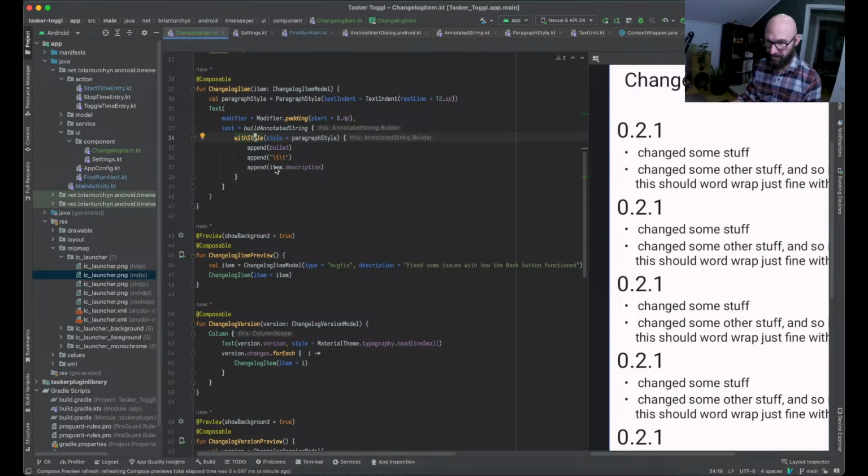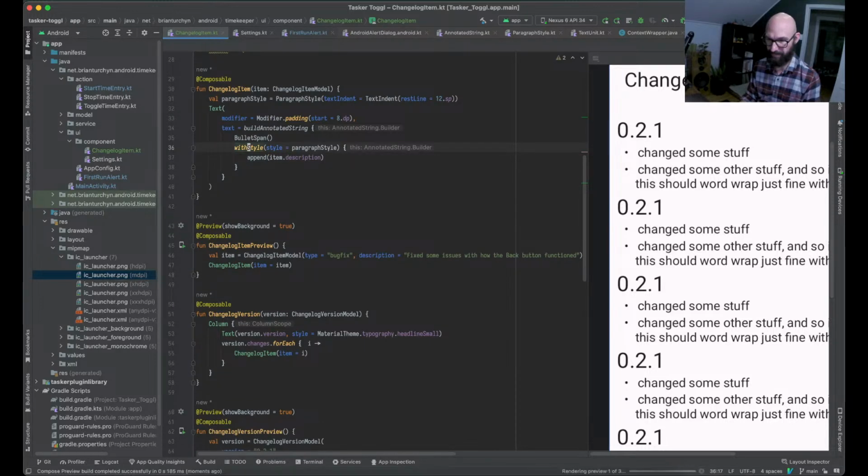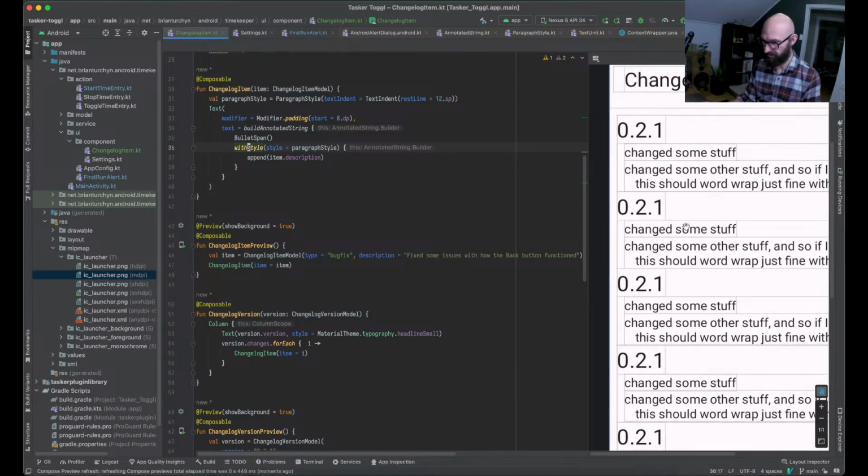So out of curiosity, let's do that. See how amazingly this breaks. Significantly.